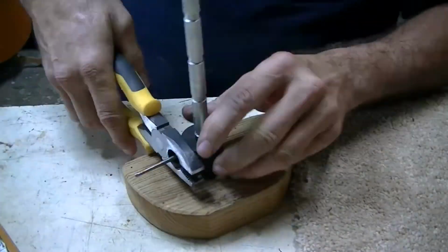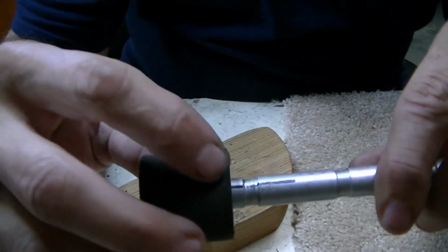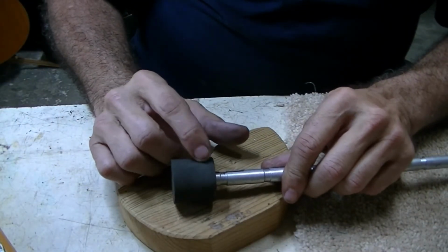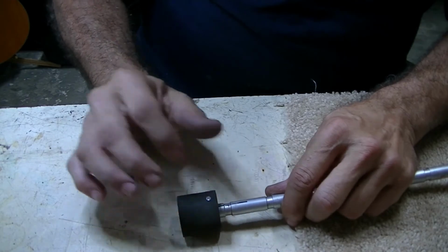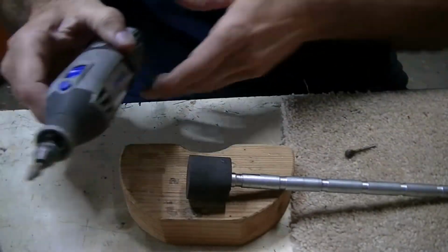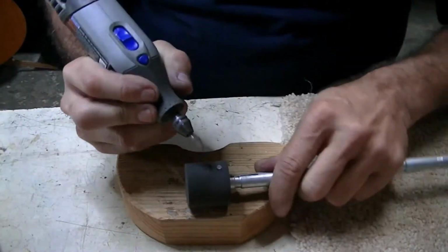I think you can see that I've ground it off flush with my grinder. Now I'm just going to take the Dremel tool with a little burr and just try to sink it just below the surface so that you just can't get scratched on it or whatever. Alright, we're going to give it a shot here with the Dremel tool. Just so you know, I've got my close-up safety glasses on.